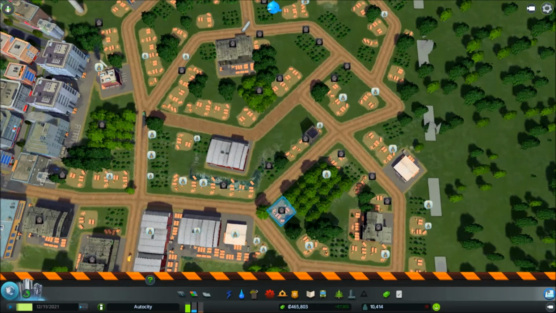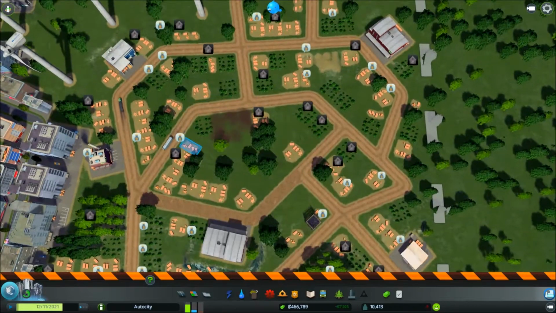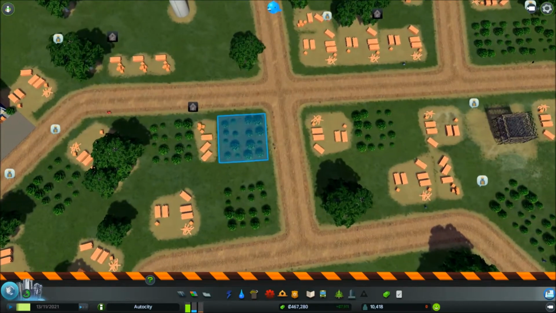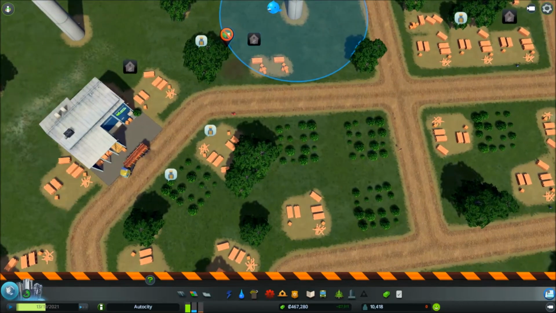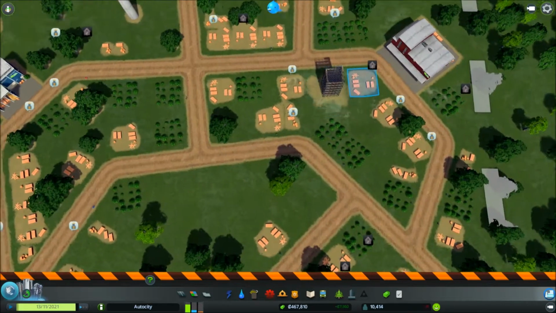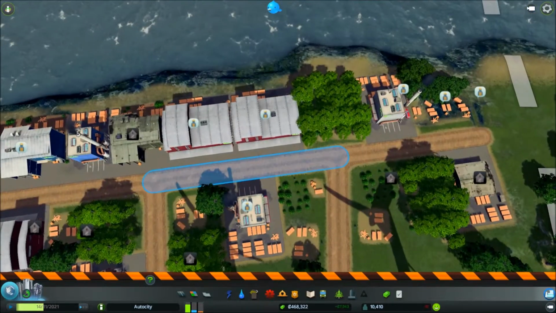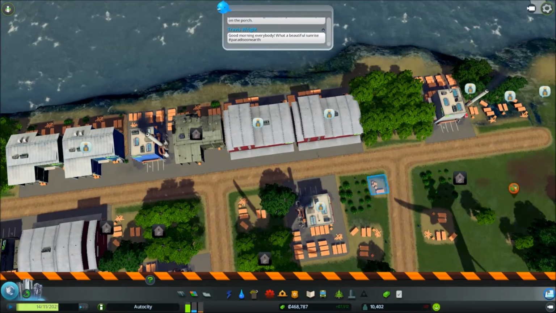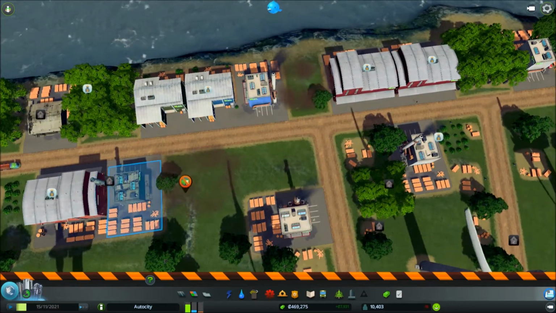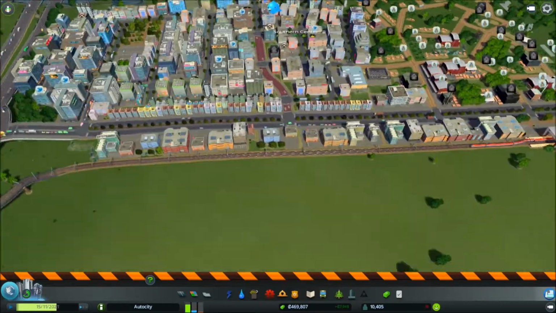I will remove some of the abandoned stuff here. Because people won't like it when there's a lot of abandoned stuff. Like this, that. I'll move that one too. And this one, and this one, and this one. Oops, that one wasn't another building. Again, did it again. And yes, this is going alright.